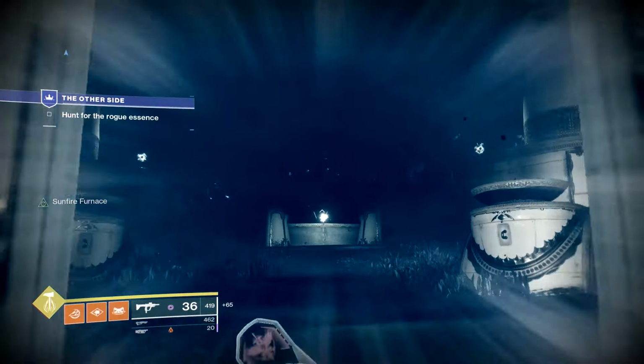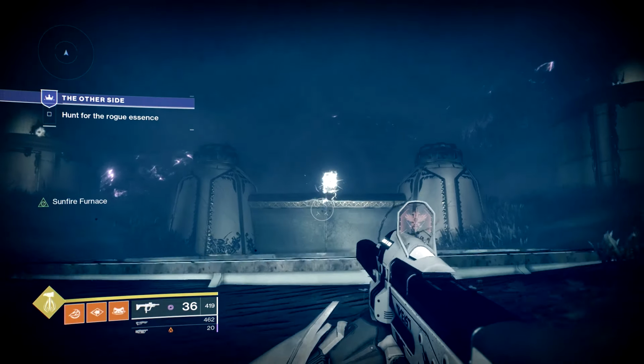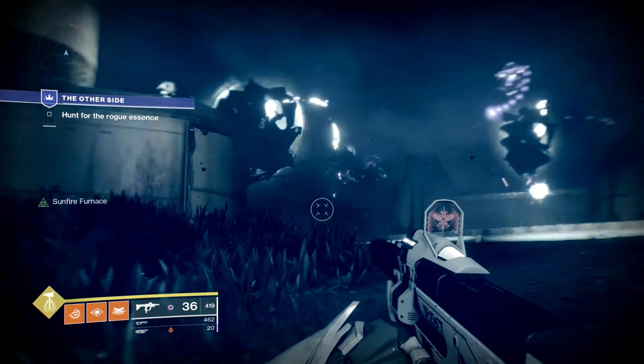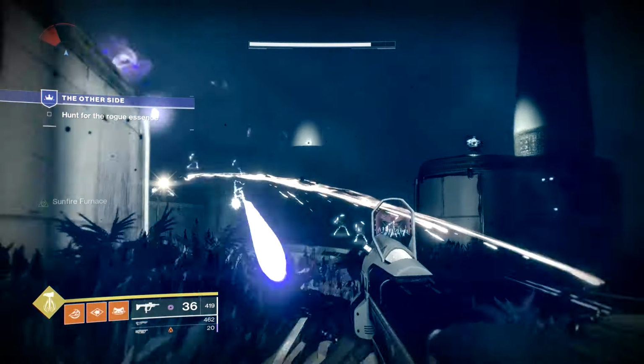You'll then enter an Ascendant version of Callus's throne room, and when you get closer to the throne, lots of Taken enemies will spawn along with a Shrieker and a Ravenous Taken Knight miniboss. You should take cover behind one of the pillars on the left or right side, as the Shrieker and Knight shouldn't be able to attack you there.